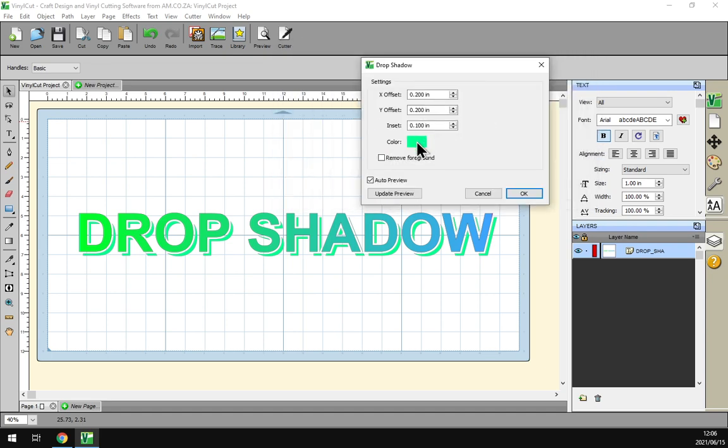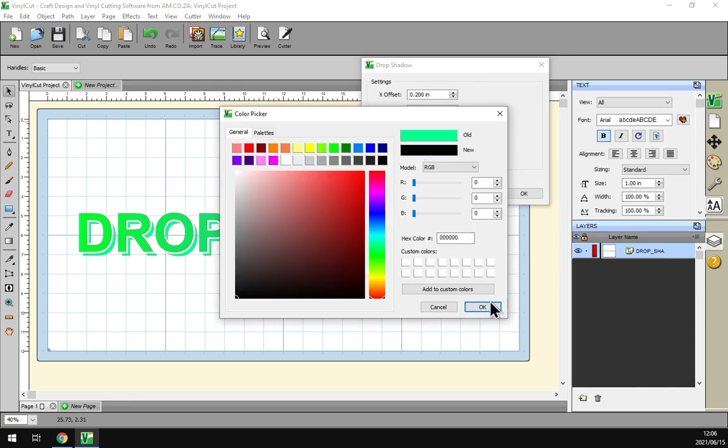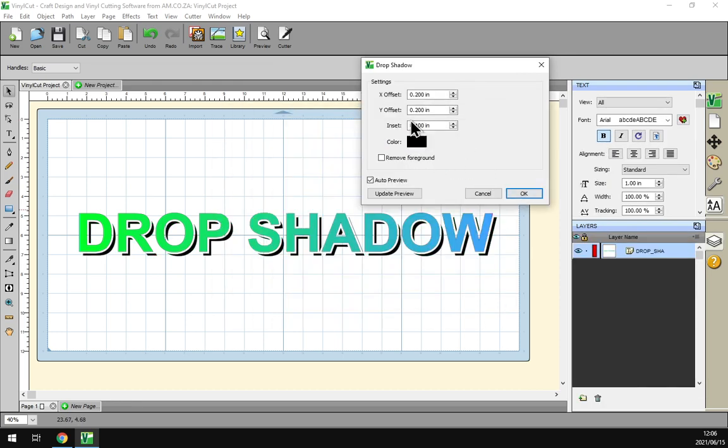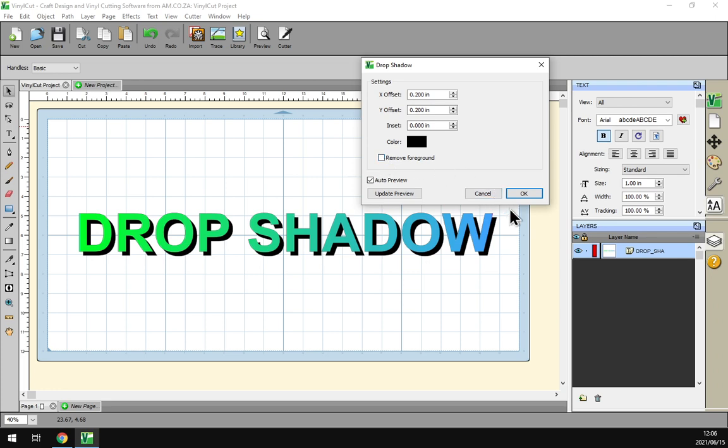Then like we just covered, we've got the color here. You can just select that, and then let me take the insert off, and then also we have here remove foreground. Now we've got a few different effects that can do this, but I'll just demonstrate what this does. So if you leave it on and you click OK, then the shadow layer will be created, but it will be the same as the text, or the shape. So behind this text over here, there's going to be a black A as well. Whereas if we say remove foreground, then it's going to make a cutout of the text on top of it.